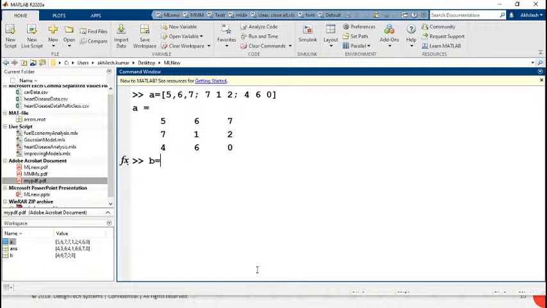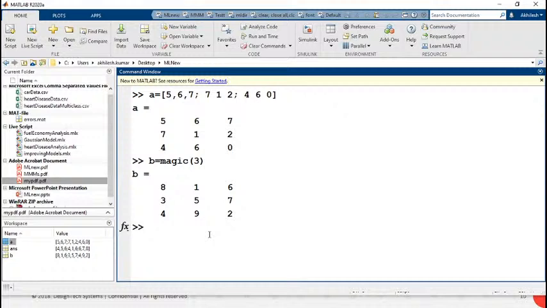Second matrix I am going to create using the magic command. This is an inbuilt function in MATLAB to create a square matrix. If I give the command magic with input argument 3, it will create a square matrix for me. The minimum value will be 1 and the maximum will be the square of the input argument. So it will create a square matrix where the minimum value is 1 and the maximum is 9.